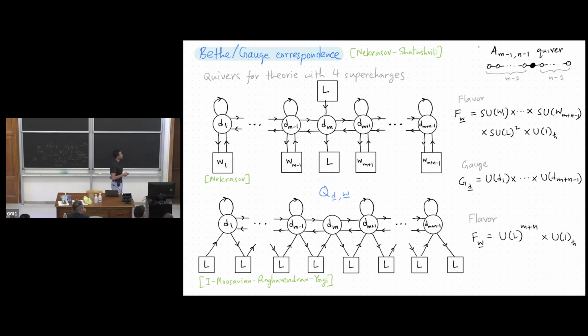I will briefly describe what these quivers mean. Mathematically, they are just regular quivers. But in terms of supersymmetric gauge theory, each arrow represents a matter field, and each circular node is a gauge group. So here the gauge group is U(D1) times U(D2) times ... U(D_{m+n-1}). These are the ranks. And these square nodes represent flavor symmetry. So in the first quiver, I have SU(W1) times SU(W2), etc. And there's also a very important U(1) overall symmetry, which is not visible from the quiver.